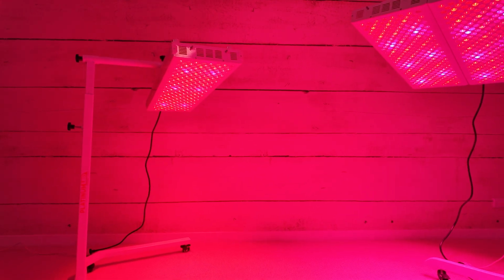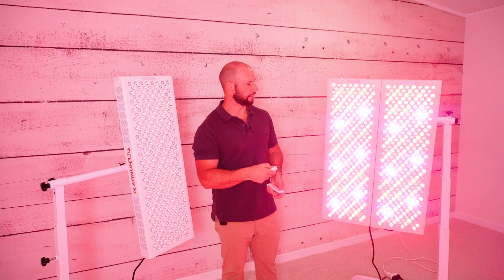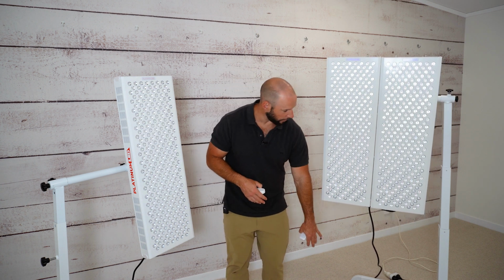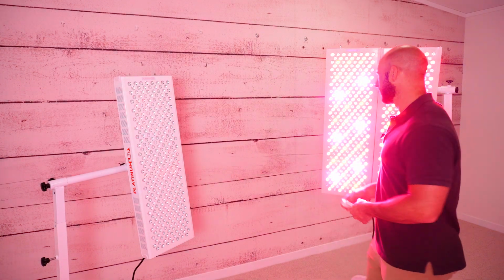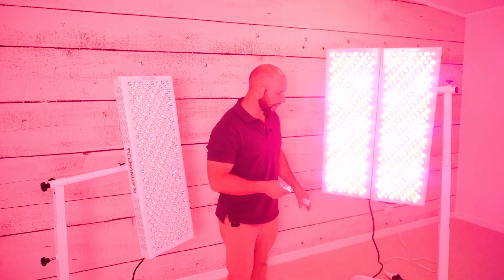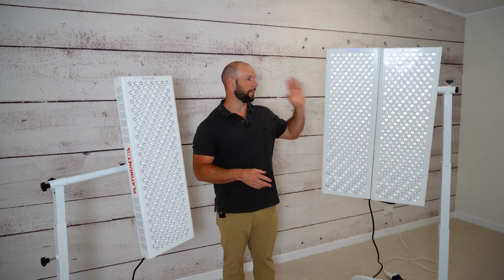The cool thing is now with Platinum supplied remotes, I can raise it up, I can start it and stop it, and you can easily see how you can get another two Biomax 900s underneath, and you'll have your full head to toe, shoulder to shoulder coverage in a motorized portable stand. Pretty cool.